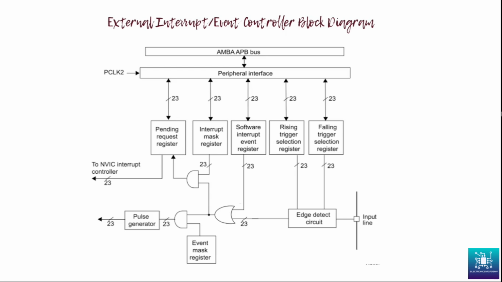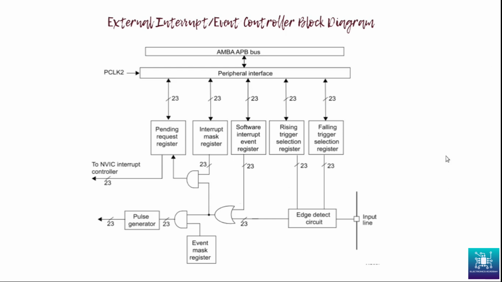We will go to the reference manual this time. We are not going to the programmer's manual, neither are we going to the data sheet. Now we have to go to the reference manual to have a look at these registers. You have to be alert about these things, because as we discussed, not all data is confined in one data sheet. It's spread across multiple documents. So if you have to check for these registers, we have to go to the reference manual. So let's go to the reference manual and see what the registers contain.